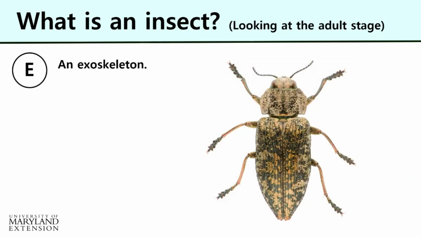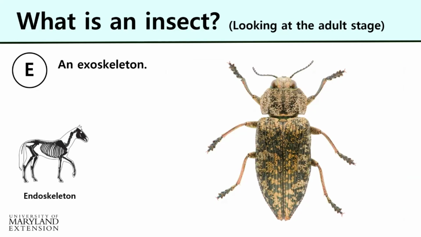And then another trait is an exoskeleton. So insects have an exoskeleton. It's like having the skeleton on the outside of the body. It's protective. It helps to protect the insect's internal body parts as well as to keep things like moisture retention, temperature regulation, and so on, versus some of our other animals like us and horses, which have an endoskeleton, so a skeleton on the inside of our body.